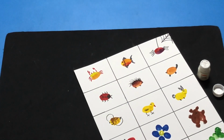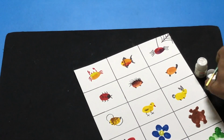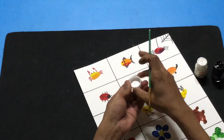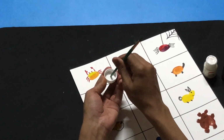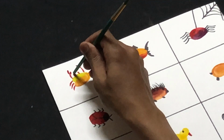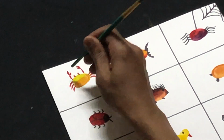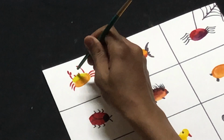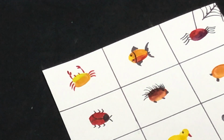Now, after you're done with all your finger paints, you can start adding a little more detail. You can add the detail of the eyes this way too. Use the back side of your brush. Let me show you. Use the back side of your brush and dip into your white paint container and just make a dot there like that with the back side of your brush. So that makes a perfect dot there on your creature.